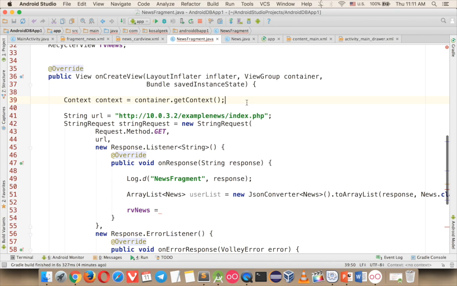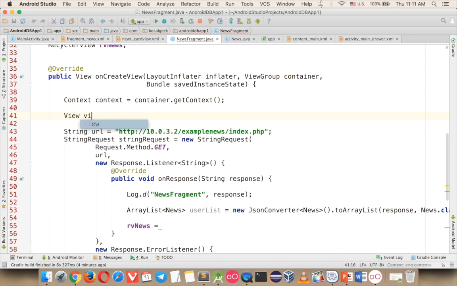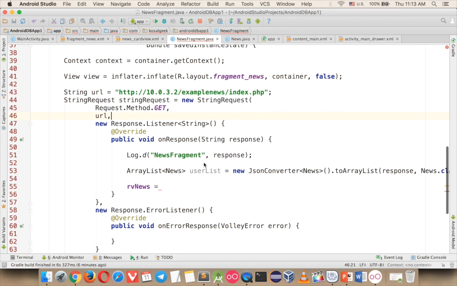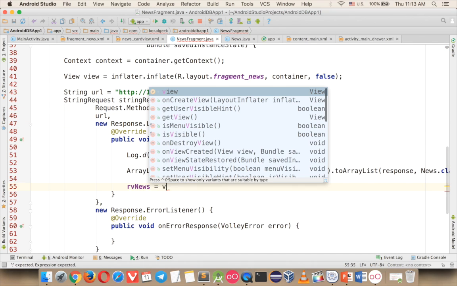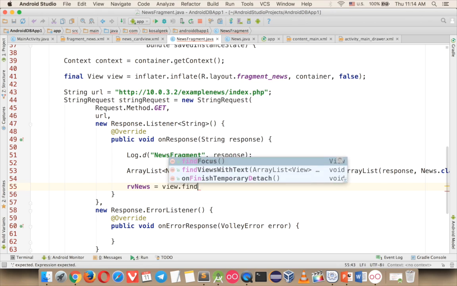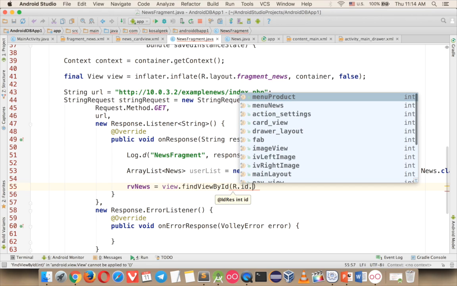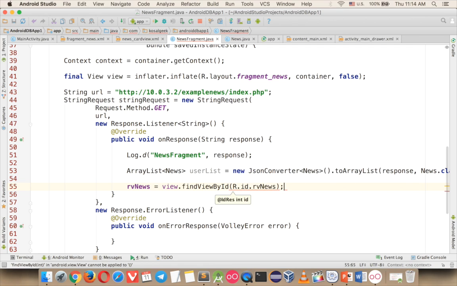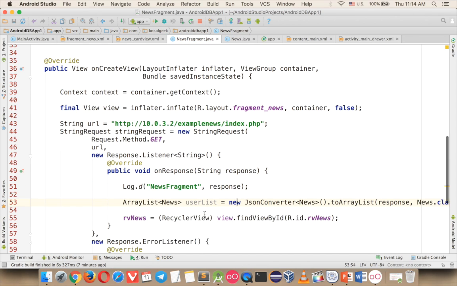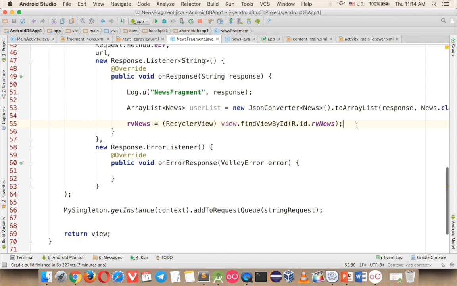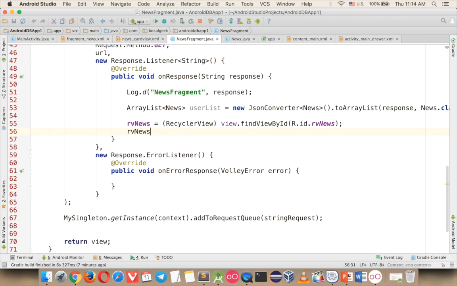So this one is going to be view, like this. Okay, now you can use view like this and findViewById. So now I can call the RecyclerView. Yeah, and we have to cast it. Okay, now the news RecyclerView.